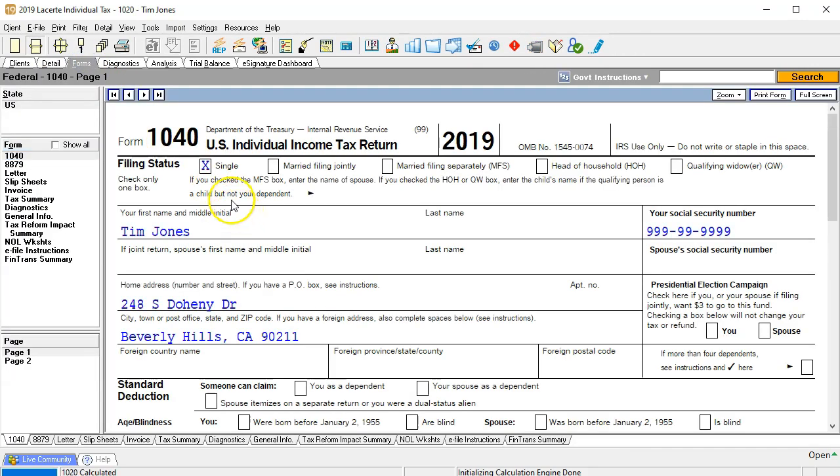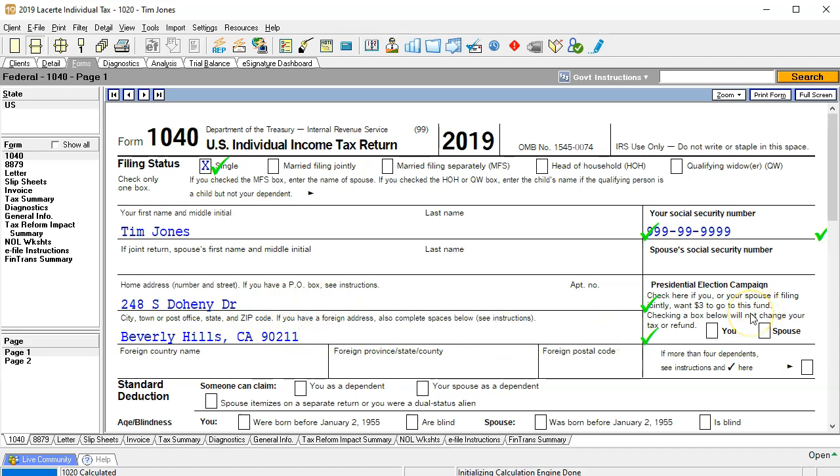Okay, so we're going to go up to the forms now and take a look at what we have so far. You'll note up top we have the filing status as single, and you could just go through here and basically check everything off. Filing status single, Tim Jones, check. I can verify that from the actual return. We have the Social Security number. We have the address, which we can verify from the W-2.